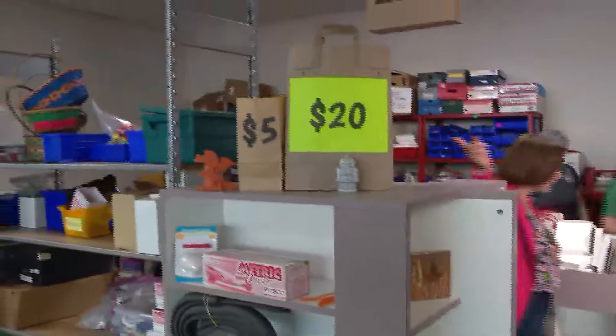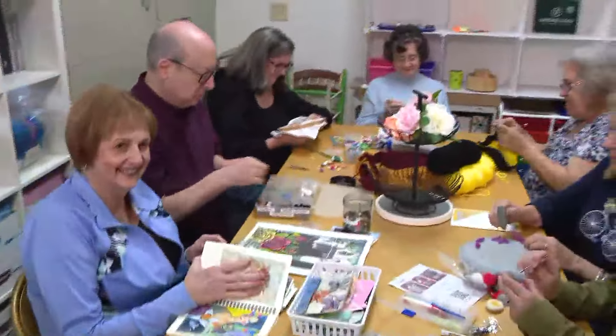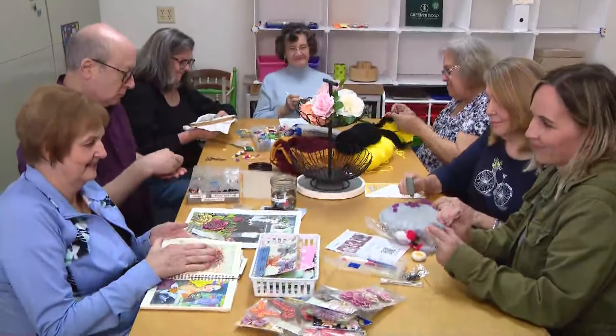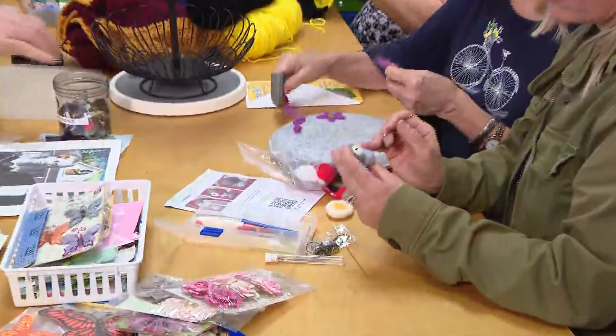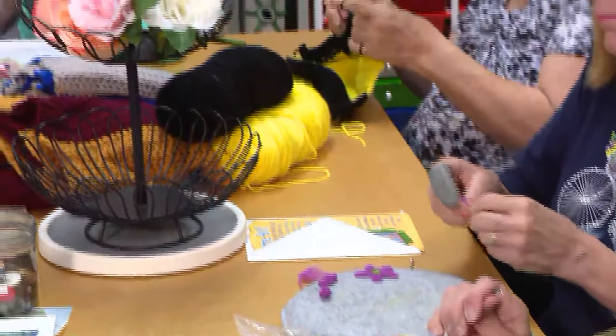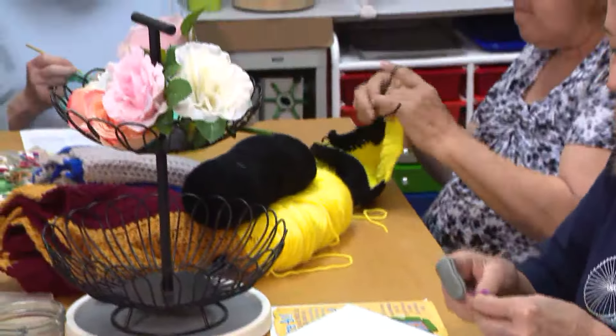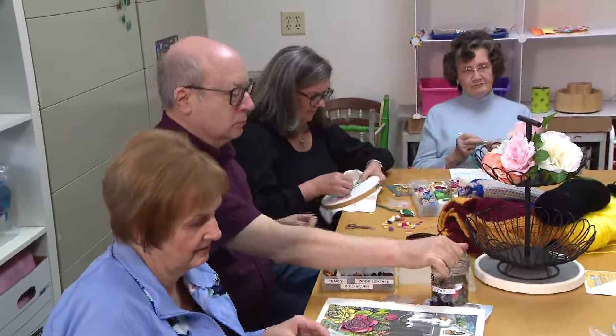You're offering classes for adults as well? Workshops? Absolutely. Your traditional art and crafts type items — once a month we actually do a meet and craft where you can bring your own thing, just chill out, be together, see what other people are up to, maybe get some advice on something you're working on. That's free once a month, and then we have some paid workshops as well. The kids' and adult workshops have a varied price to try and make it more affordable — so not everyone pays the same price, it's on a scale.